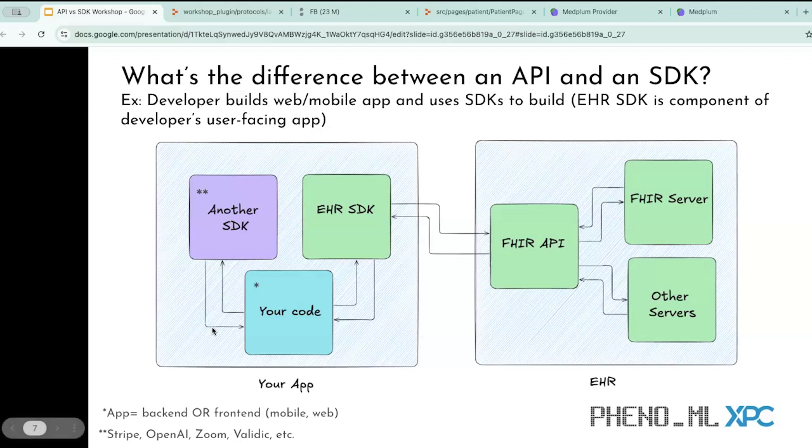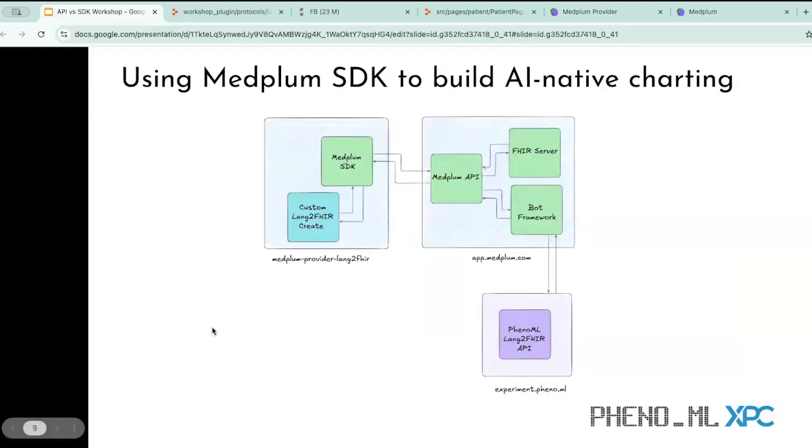And so what I'm going to show you is basically how I did that. The app that I put in the links is I have Medplum's SDK, and I created a custom AI-powered entry point for providers to be able to create prescriptions, create conditions, get information about patient cohorts, a bunch of stuff, all using language, using our Lengthifier API.